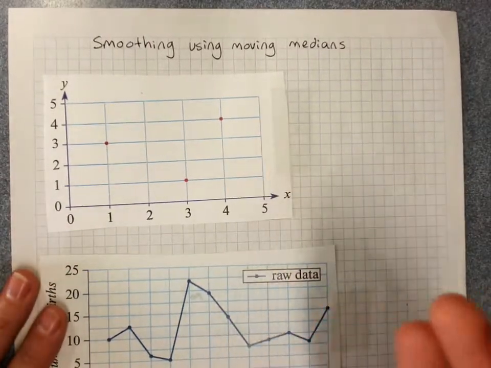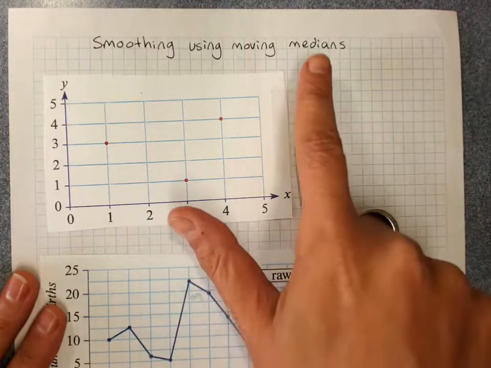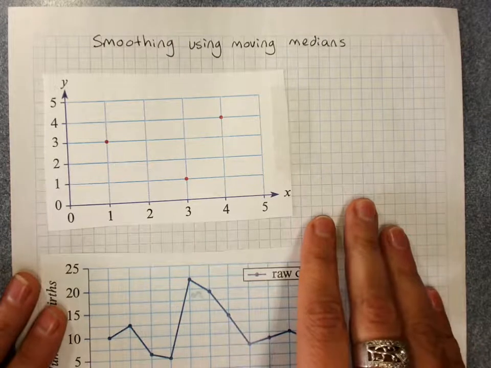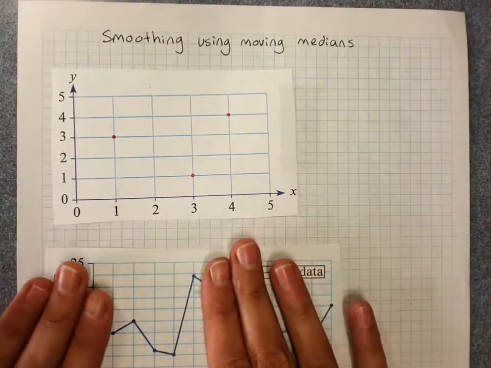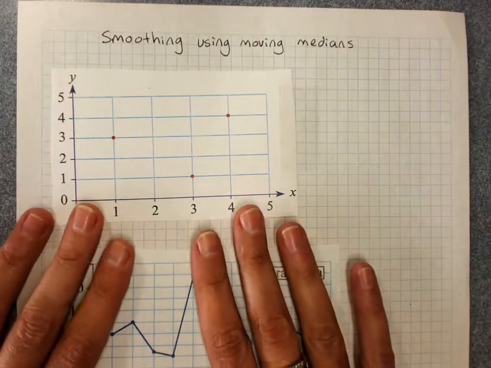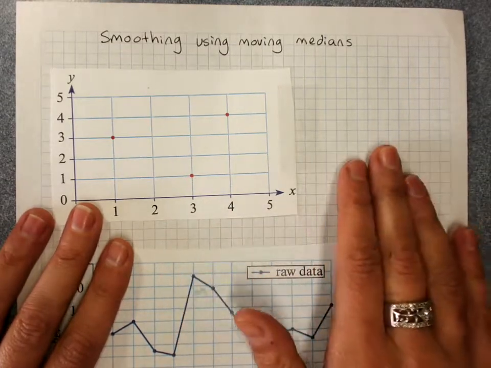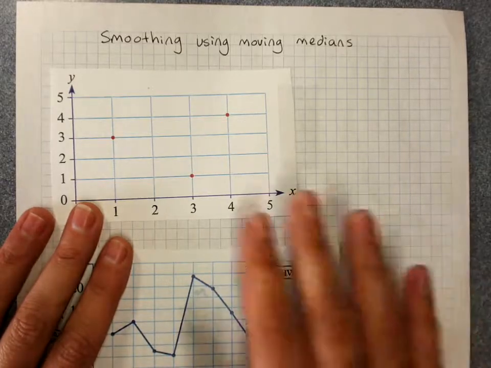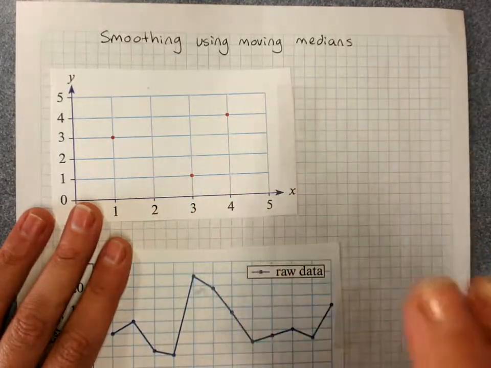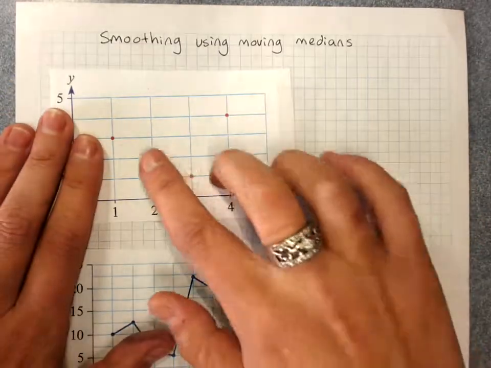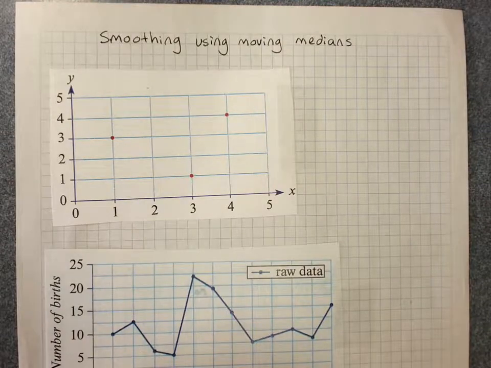Now, another way of finding out what's normal for a set of data is using the median. So instead of the mean of each set of 3 or 5, we're going to find the median point of each set of 3 or 5. We do this on a graph. Unlike the moving mean, where we do that on a table of values and do the calculation to find the average, we do this by finding the median point. So we need to start by being able to find the median point of a set of 3 points.